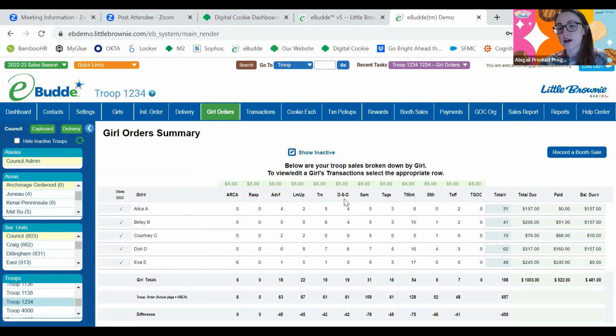This year we're in variety view. So we have all of the different varieties up here with the very small green on green prices of all of our different cookies. The initial order tab did not include the Raspberry Rally because you cannot order a Raspberry Rally on the initial order. It is a direct ship only cookie, but it is here in the Girl Orders tab because her direct shipped Raspberry Rally cookies will show up on this tab.